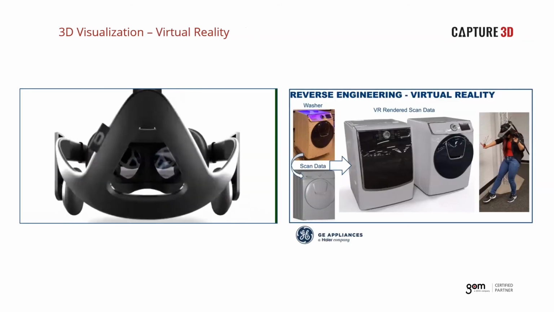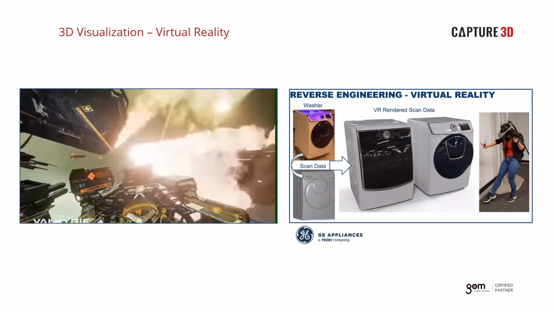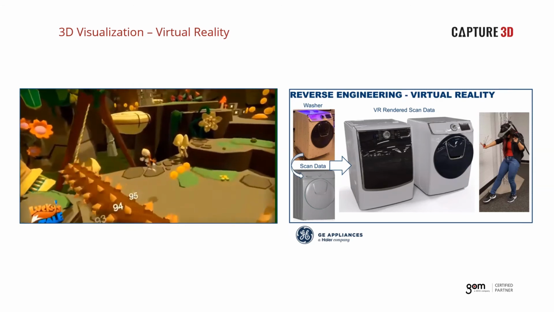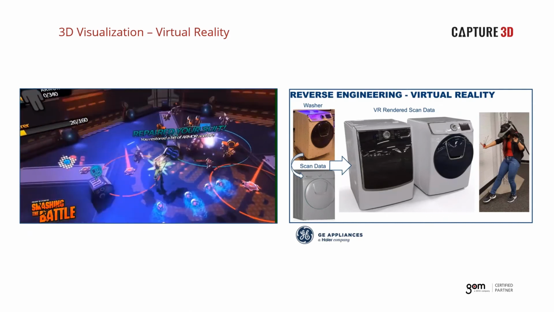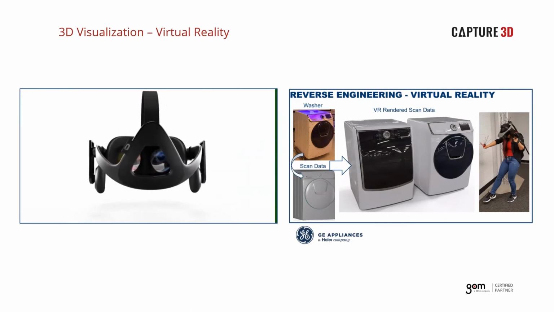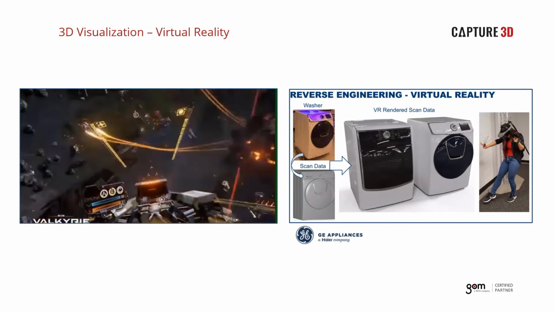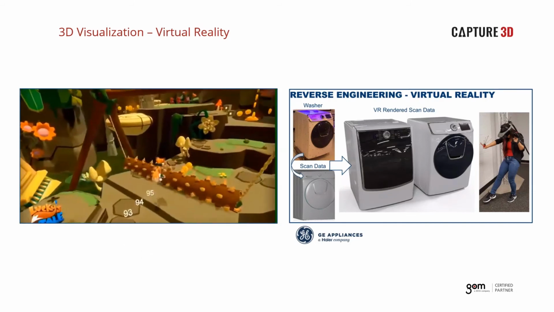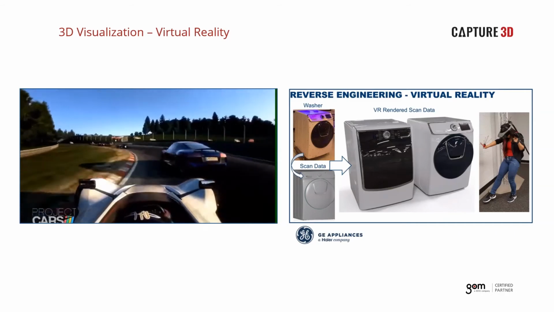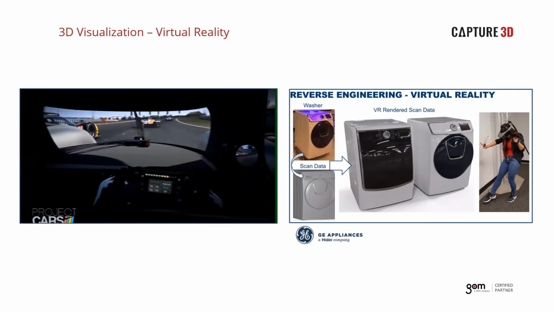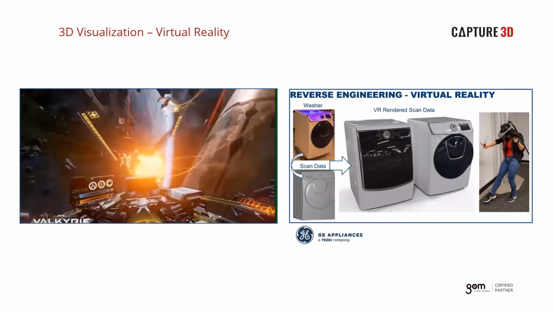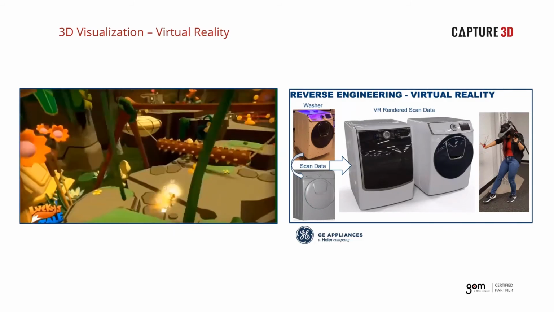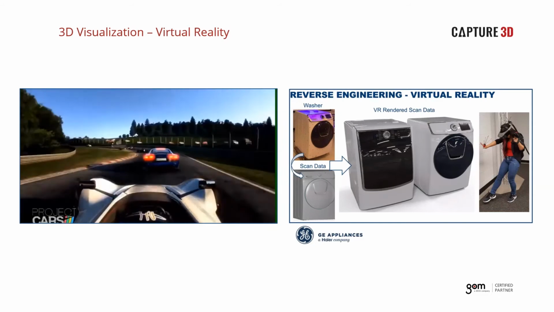tolerance. Another way to use 3D scan data is for virtual reality. 3D scan data is like a digital blueprint. The dense number of actual 3D coordinate points opens up even more applications in which you can use the data. GE Appliances utilizes their ATOS scan data in their virtual reality headsets to simulate their product in a fabricated world.